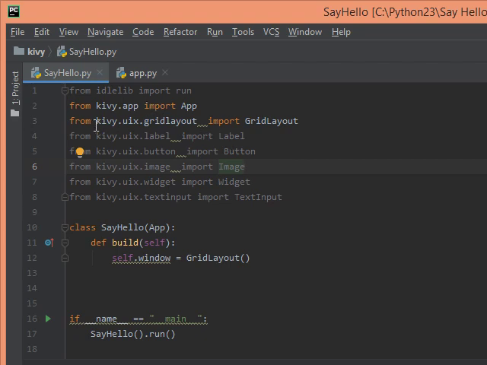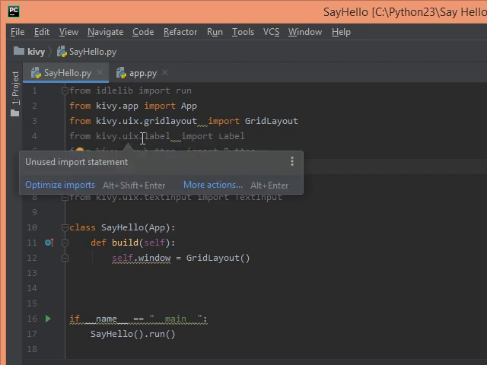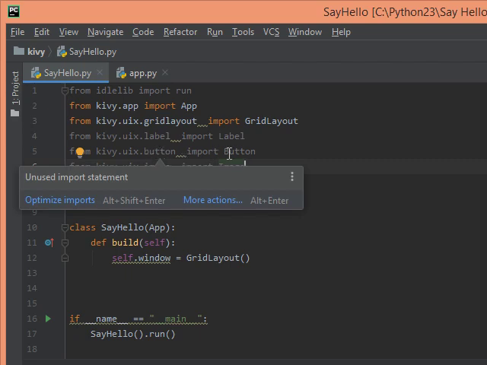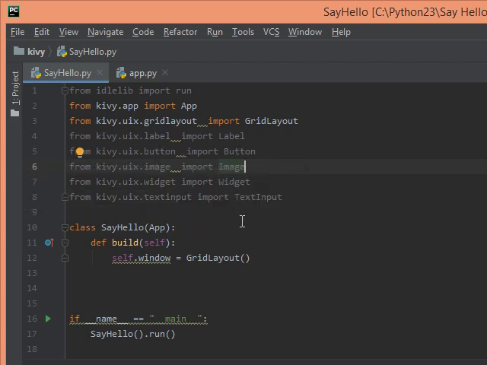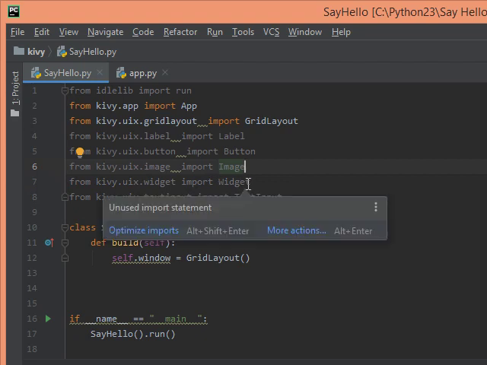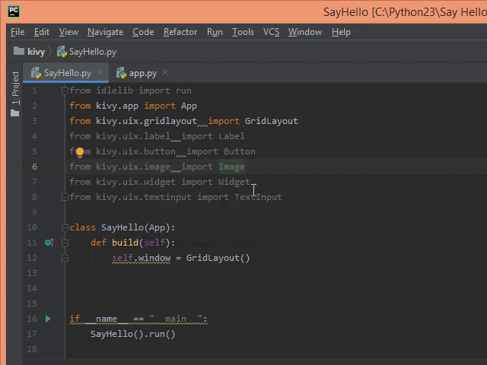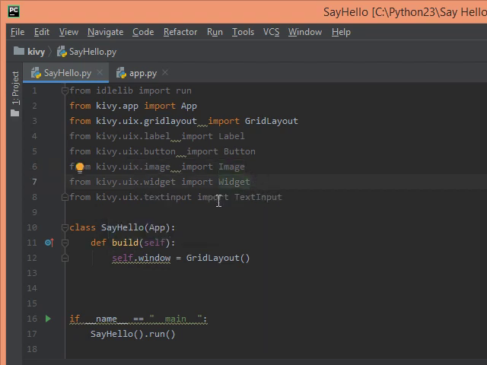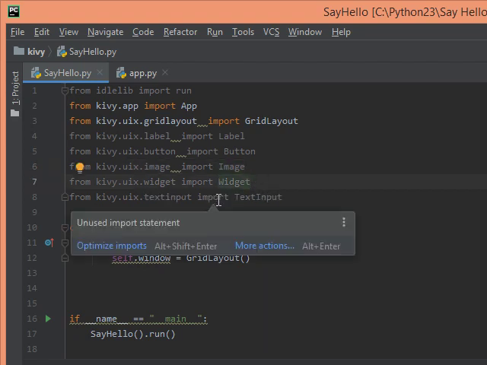For example, from kivy.uix.gridlayout import GridLayout, or .label import Label, .button import Button, and Image, to import an image to our window. Widget imports the widget to the new window. We will see that later in this video.